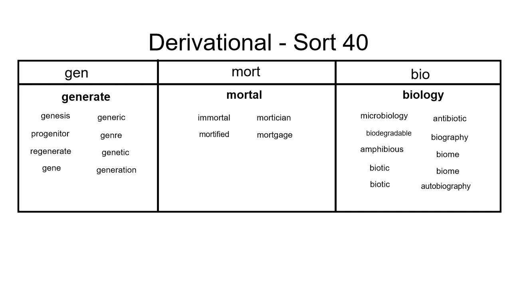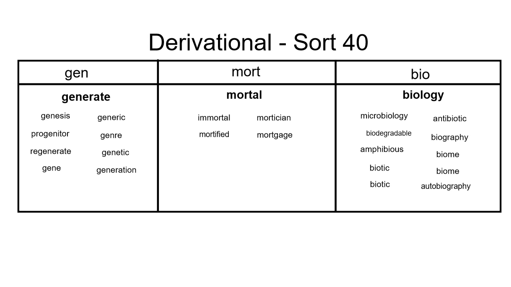Moving on to our next column, you'll remember that the root word mort means die or death. If someone is mortal, they will eventually die. Immortal refers to not dying, since the prefix im means not. A mortician is someone who readies bodies for funerals and burials. If someone is mortified, it means that they feel humiliated, degraded, or shamed. Sometimes people can be over dramatic and say, I am so mortified I could die.